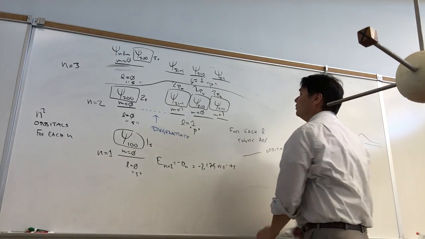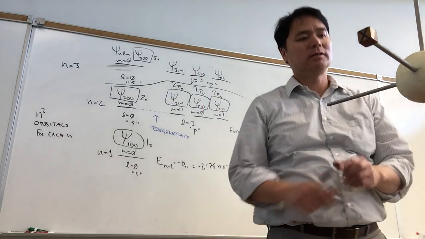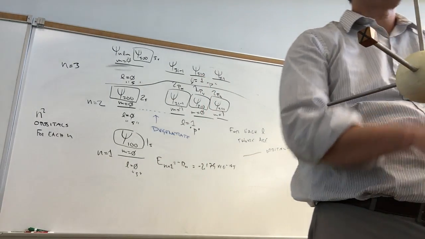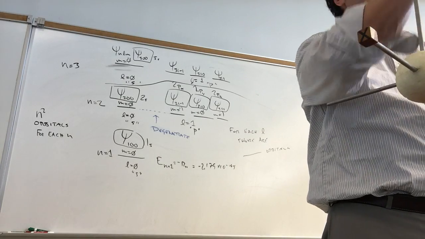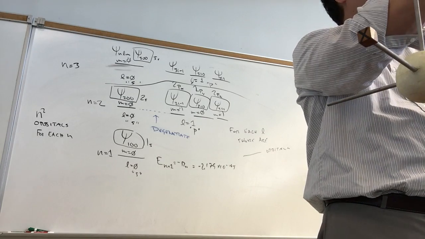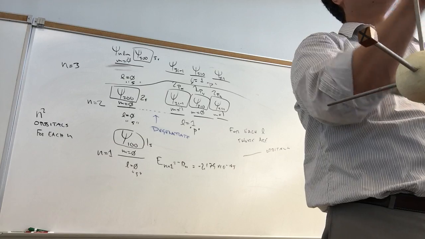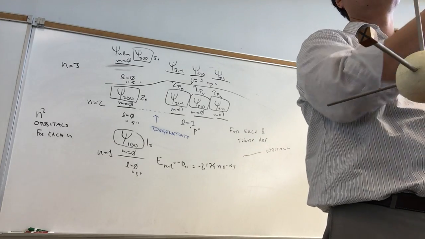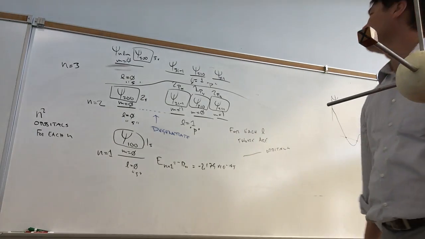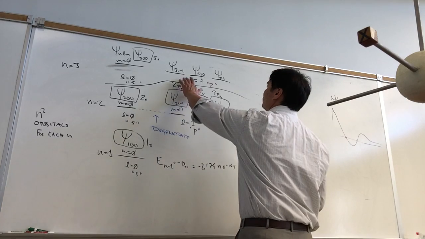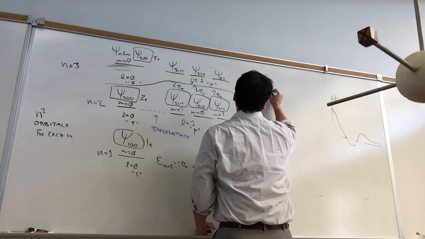These are going to have two nodes, actually, the 3p's. The 3p's are going to be a lot bigger than this. The two nodes it's going to have are a planar node here, and then another internal node here and here. So a total of two nodes. And then we have L equals 2.